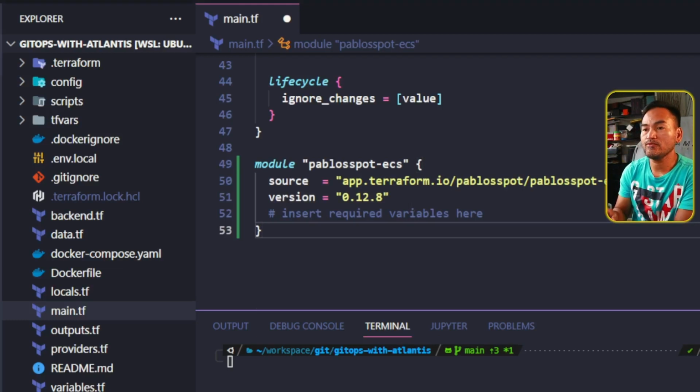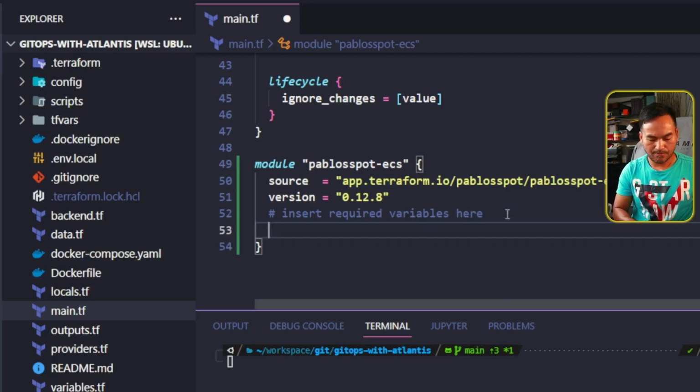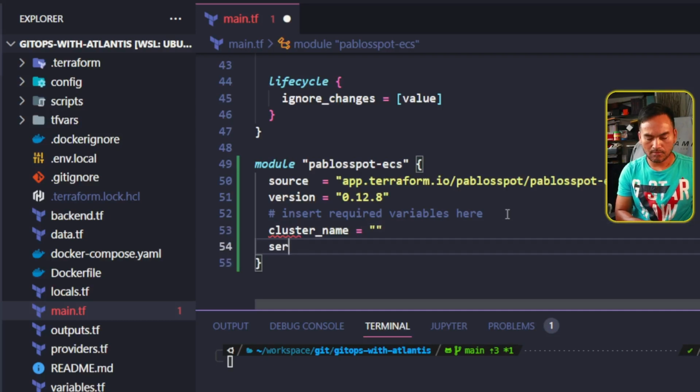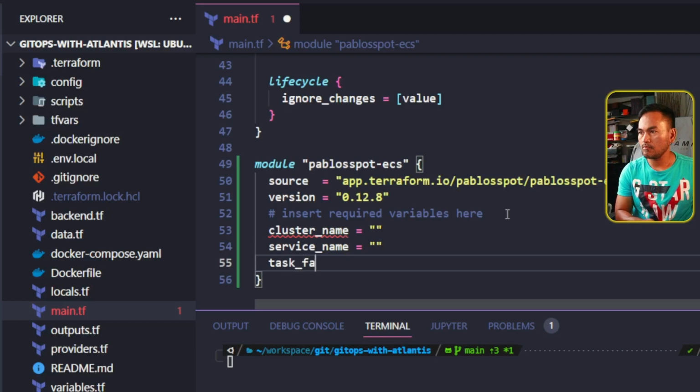I also need to enrich this module block and make sure that the relevant required variables in the module are set, starting with the cluster name, service name, and the task family. The values that I'm going to assign for all these properties are arbitrary.